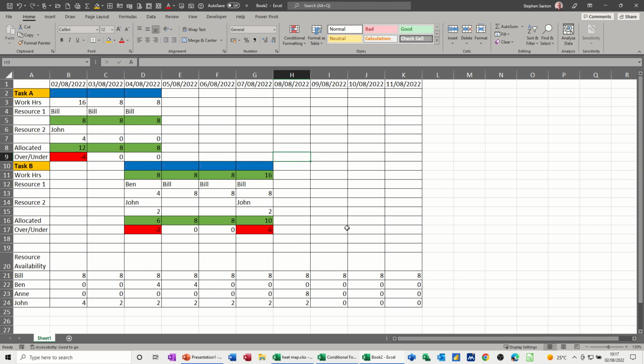So that's just a very short video of how you can use Excel to create what's called a heat map, where you've got things colouring up depending on availability in this case. Now you could be a bit more detailed than this, and you could have it changing to amber, say when somebody's getting on this list here. You could do formulas to get these to colour up green if they're okay, red if they're not, and then amber if they're getting close to being over allocated. But this is just a very simplistic example of how to do a heat map.